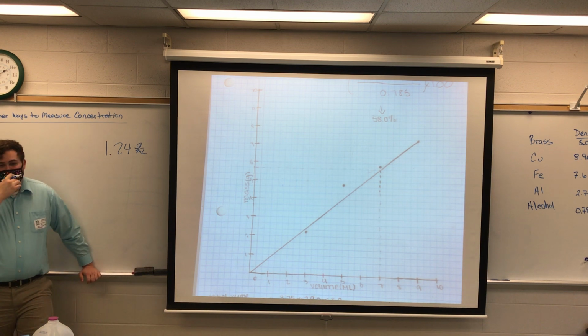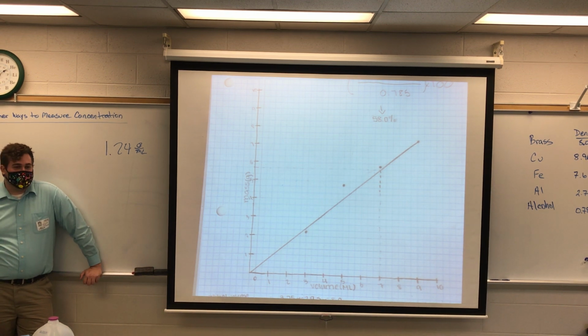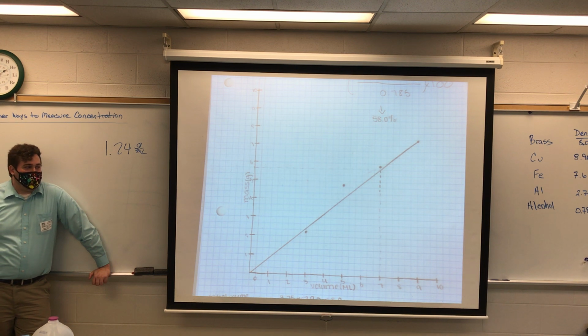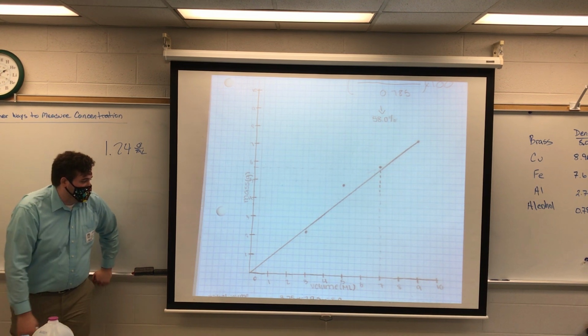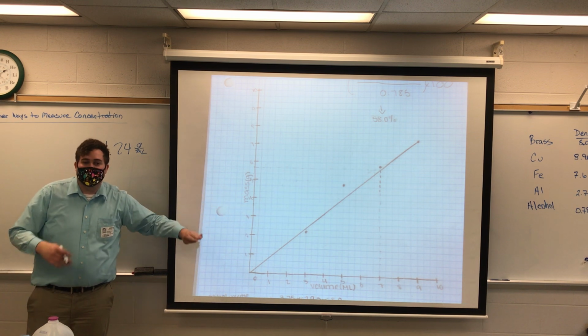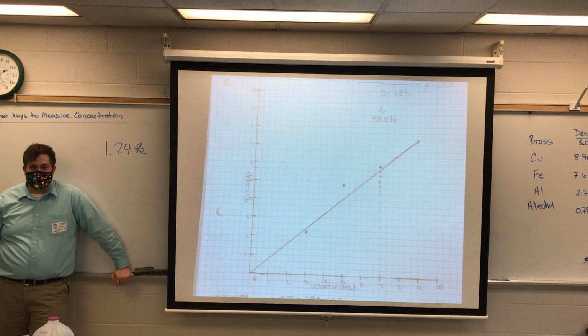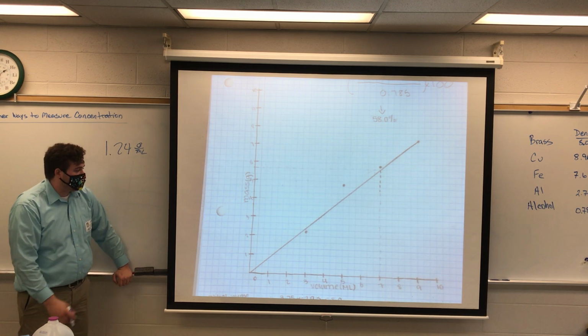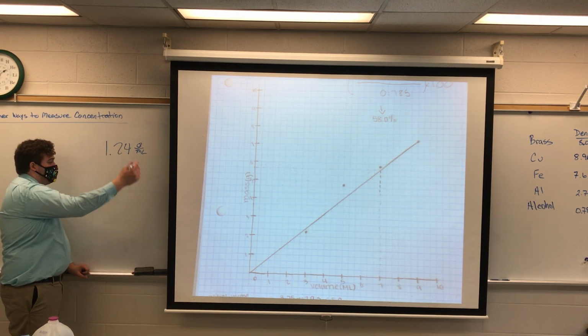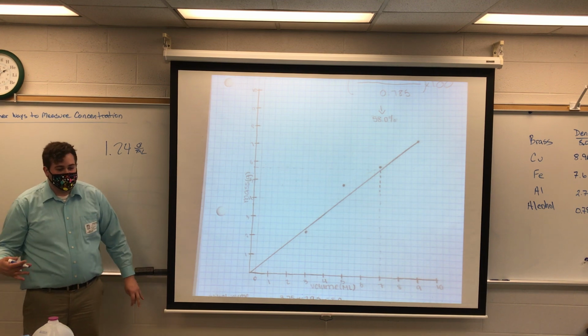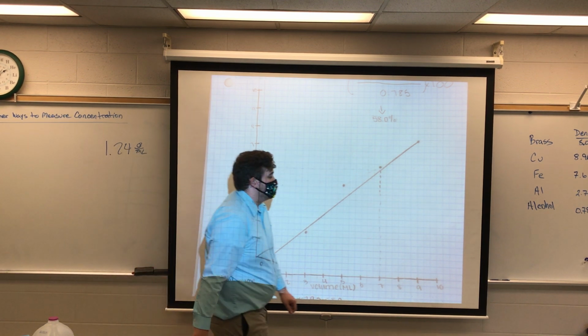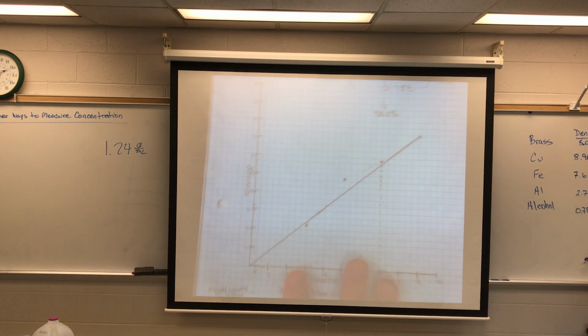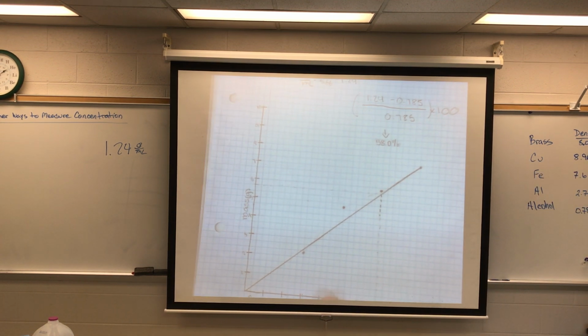So again, what does the slope represent? Rise over run. Rise over run, right? But in the context of what we did here, we had grams on the left for the rise, and milliliters on the bottom. What unit is that? Density, right, perfect. So 1.24 grams per milliliter is our density. We're comparing this to the alcohol. If we do a percent error calculation, you can see it right here. Carson did a percent error: 1.24 minus 0.785, over 0.785, times 100, gets us our 58.0% error.